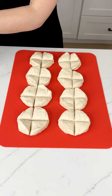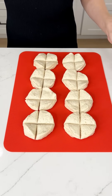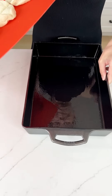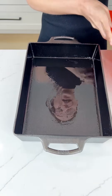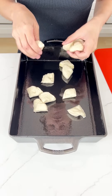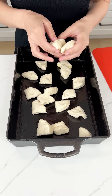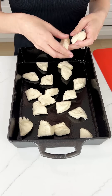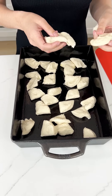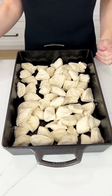I just cut my southern homestyle biscuits into four pieces and I'm going to throw them into my cast iron 13 by 9, which I heavily greased with olive oil. This is going to be such an easy and delicious dinner — all you need is four ingredients and you have a delicious Mexican-inspired dinner.